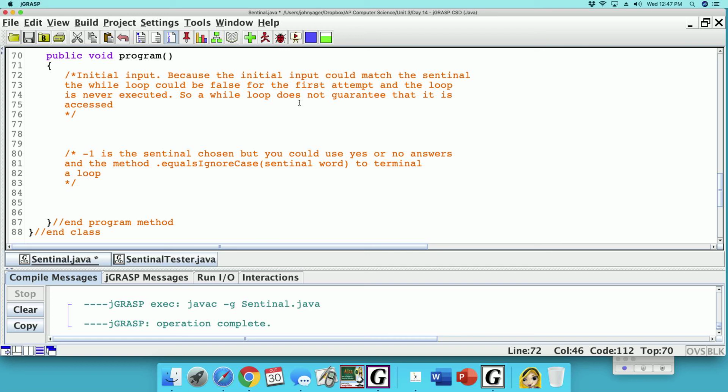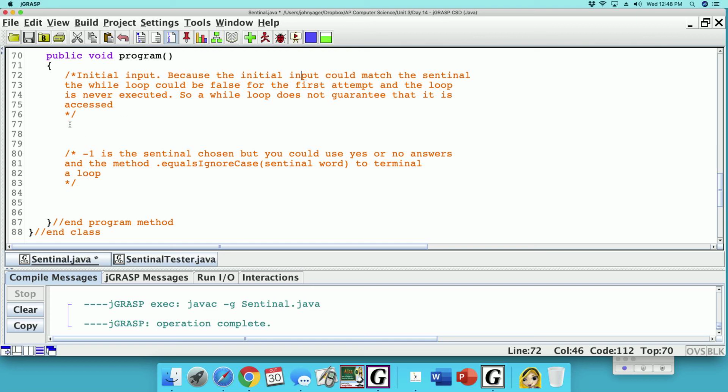And that means none of the executable code in the while loop will be reached. So a while loop does not guarantee that the code will ever be reached. Boy, that sure sounds like a test question. All right, so keep that in mind. A while loop does not guarantee that it'll ever be executed because it could be false the very first time.